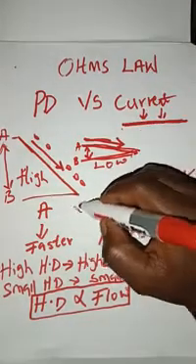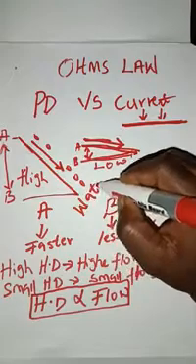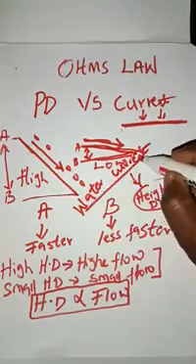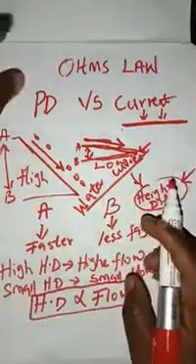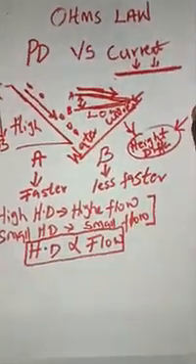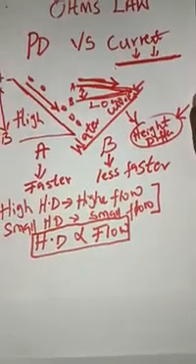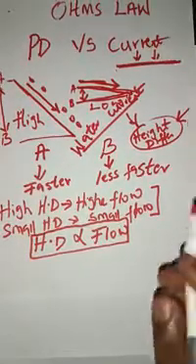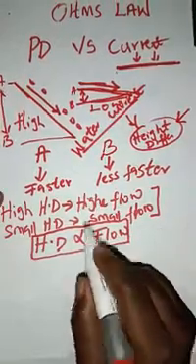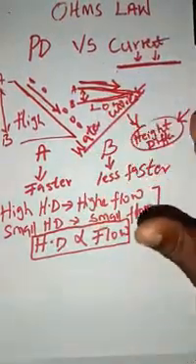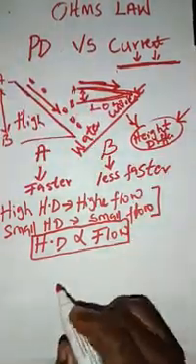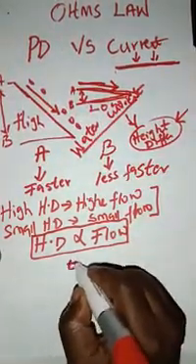Actually, we call this water current. Now, let's go to electric current. Let me try to explain certain things to us. Let's relate what we have learned so far. This is the picture that will help you to understand this concept of Ohm's law. So let's go to electricity now, or electric current.